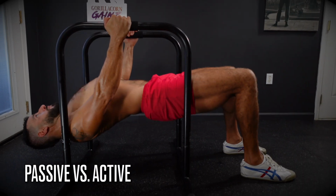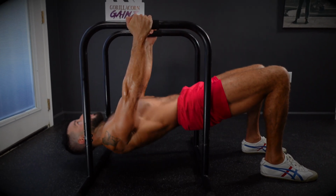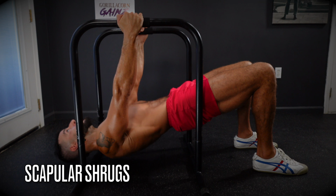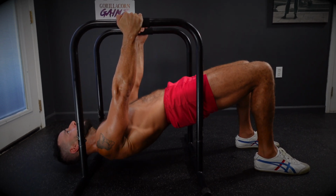There are 2 types of hangs you can mix between: the passive and the active positions. Passive means you're stretched out at the bottom. Active means you're contracted by pulling the shoulder blades down and back as far as you can and really arcing out. The shrug is where you mix between both positions for reps or time.